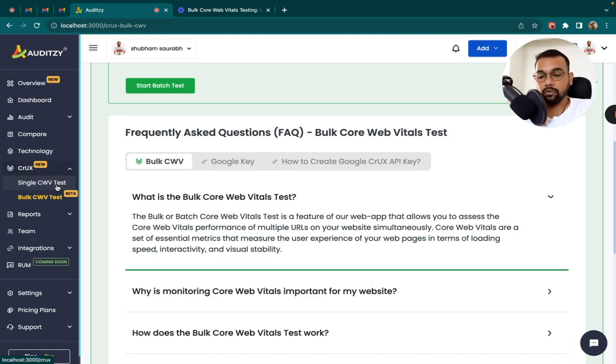Now, lots of users have requested this feature where they wanted to perform a bulk Core Web Vital test, and that is how we realized we need to create something for these kinds of users wherein they can save time and perform bulk testing of URLs for the real Chrome user experience reports. So without wasting any time, let's dive deep into it.